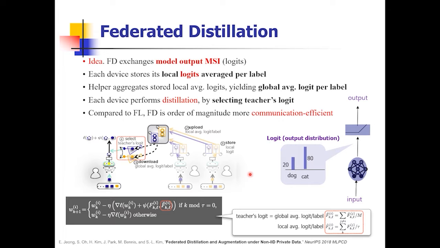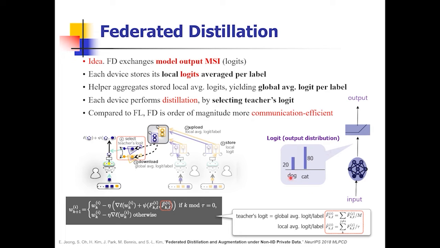And here the idea is that every worker, as you can see here, has its own neural network. And then, of course, what we said before is that this client will not transmit the entire model, but it will transmit the model output, which is referred to as a logit. So what is a logit, essentially? If this is your input, this is your deep neural network, this is your softmax, typically what you do to do the prediction in a discriminative task. And just before this, you have what we call the output distribution, or the logit. So, for example, in a classification problem of dogs and cats, this would be referred to as a kind of histogram, where you give some, say, 20–80% here to the cat versus the dog.